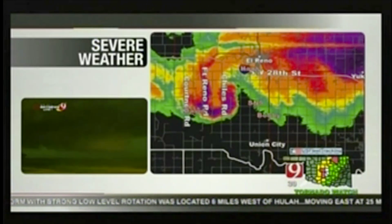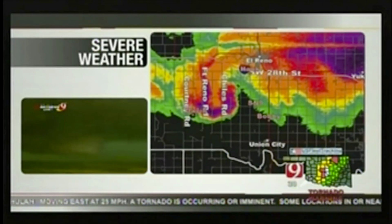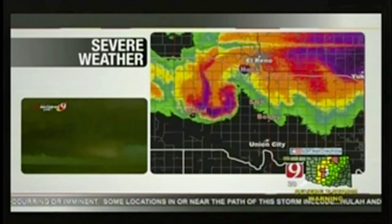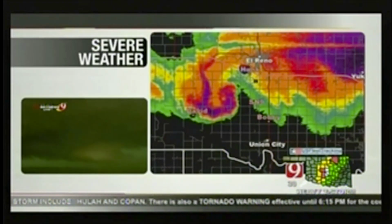So Hank gave great information there. It was just southwest of the Walmart in the El Reno area. And Hank, if you're still on there, can you give me any? I'm at the El Reno Cinema, which is a movie theater south of El Reno on Country Club Road, and I'm looking to the southwest. I can't tell if there's a tornado or not. What I can tell you is the whole sky is sitting on the ground, and it is just churning. If there's a tornado in the rain, I can't see it.